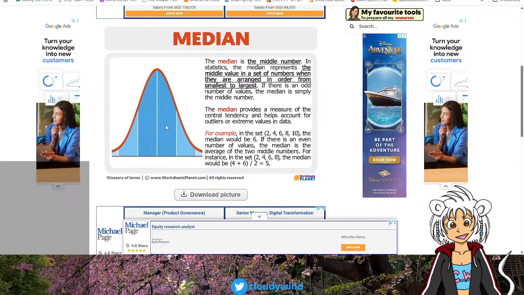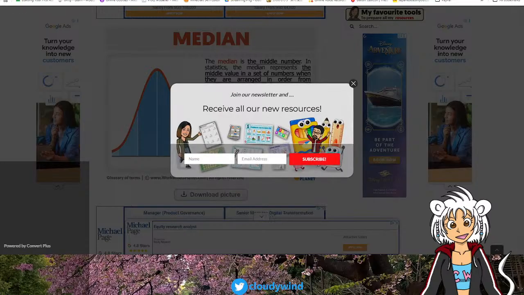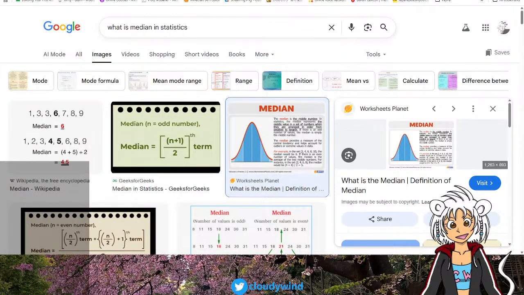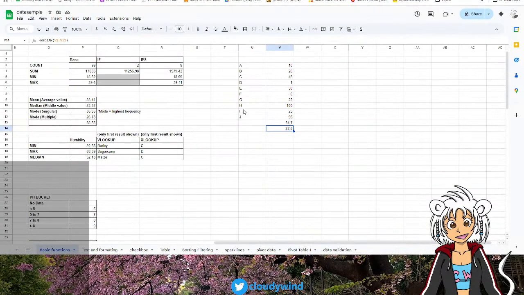That's why it's different from average. I don't know how to explain it properly, but median is really like the average of the actual average, not the fake average, in a way.